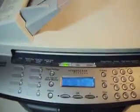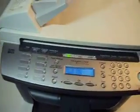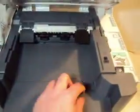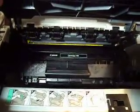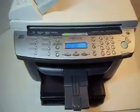And the other good thing is the toner has a built-in drum. So these toners actually have a built-in drum in them. This is currently a Canon 104 toner cartridge. It's got the built-in drum, so you don't need to worry about the drum suddenly going bad and having to replace a drum or something like that. The drum is built right into it for you.